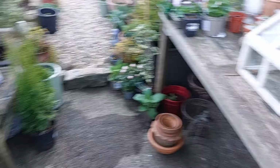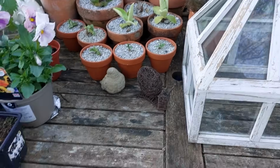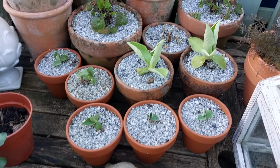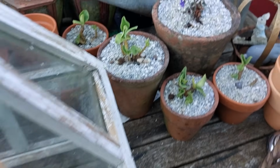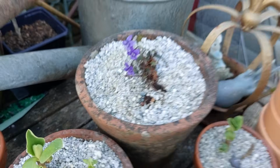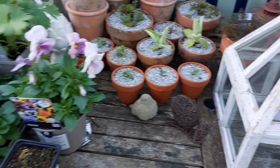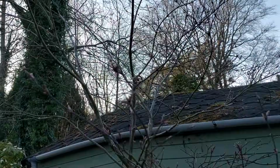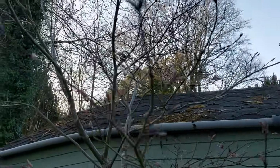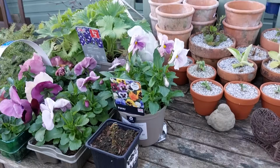But we've got our old wooden table and chairs here, and I use the table to pot up. So as I was saying, I do like auriculas, and so I've just redone all these auriculas. Here we've got a little violet. It's also where we keep the bins. I try to hide them with this little picket fence. And then hopefully this acer here, it's just in bud. It's just about to break, I think. No, a while longer yet. There's a beautiful big red acer, and it provides some nice shade.